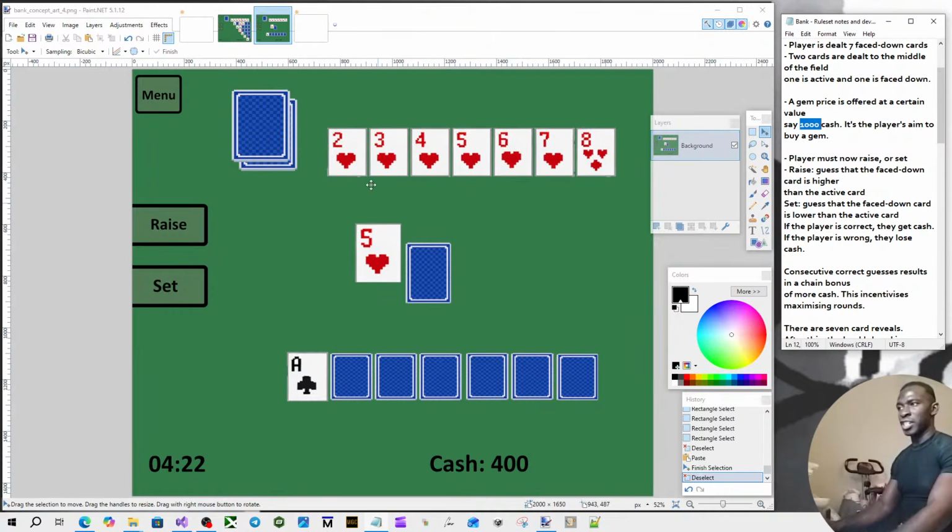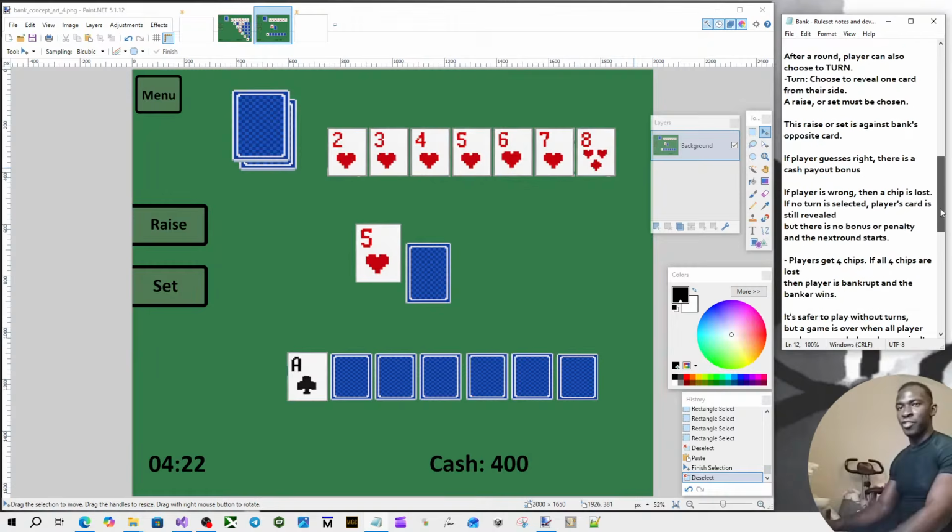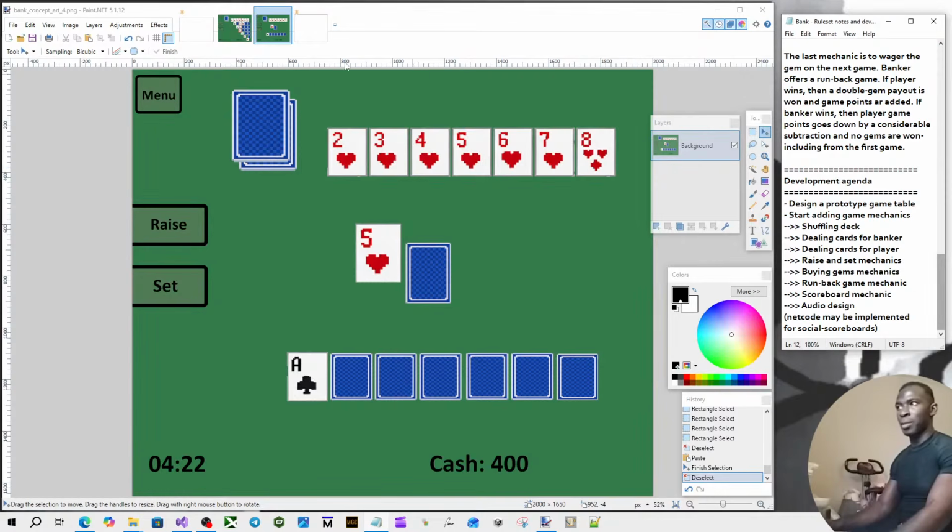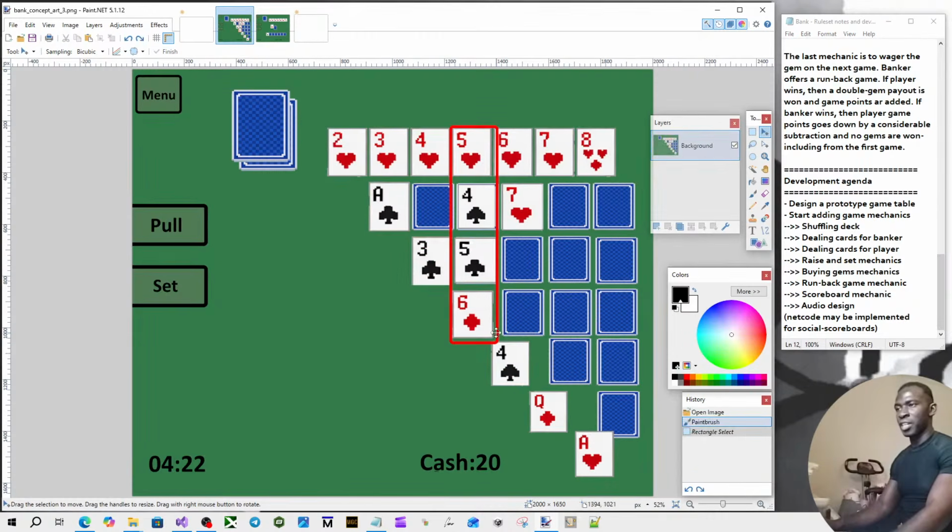And the edge is that you can see, of course, what the banker's card is. So not really an edge, but it's kind of an edge at the same time. And you can guess, okay, if the banker's card is a 2, there's a good chance that my card is going to be higher. In this case, it's an ace, so it's actually lower. So that's what makes it quite exciting. And that's generally the aim of the game. So I've simplified it from this kind of thing to this.